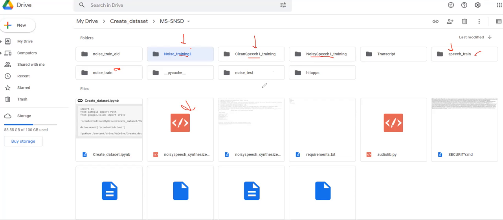The files that I modified in the program were the Noisy Speech Synthesizer Python file, which is found here, as well as the Noisy Speech CFG file or configuration file, which is found here.